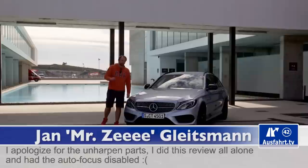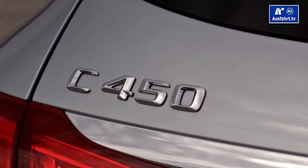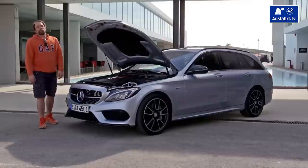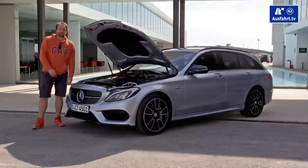I'm in Portugal today. I'm here to drive the all new Mercedes-AMG C63 as well as its light version, the Mercedes-Benz C450 AMG. I've driven this baby already from the hotel to the racetrack here in Portimao, and I had some fun. While Audi has delivered the S models for quite a while now and BMW has its M performance models, Mercedes was a little bit late, but here we are, the Mercedes-Benz AMG Sport model.